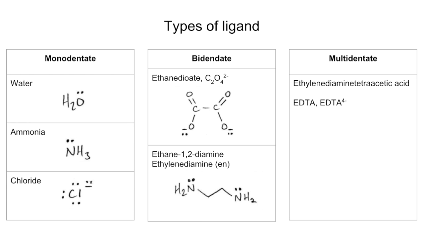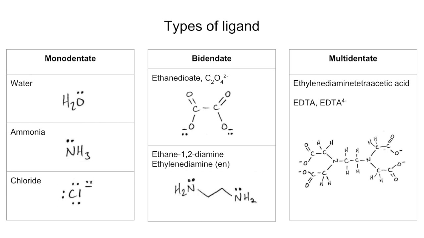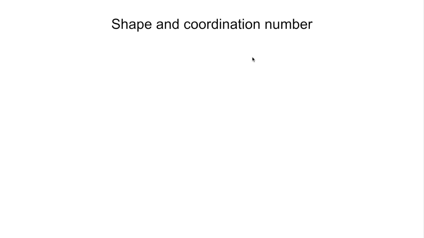And then finally we've got multidentate, or we could actually call this one hexadentate. This is called ethylenediamine tetraacetic acid, or EDTA, or EDTA4- for short. That's what that looks like. Now don't panic, you wouldn't have to be able to draw that in the exam. But you might have to be able to see how many coordinate bonds it can form. You can see we've got four O-s and two N's. This can form six coordinate bonds, and this is why it's also referred to as a hexadentate ligand. So moving on to shape and coordination number.